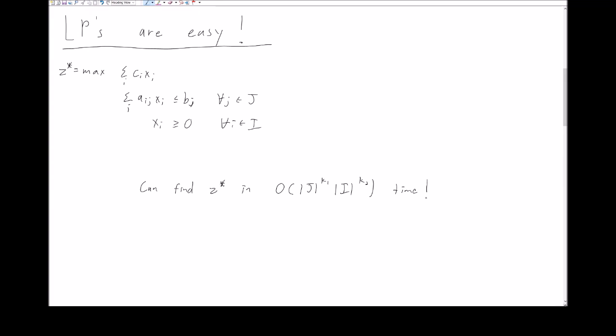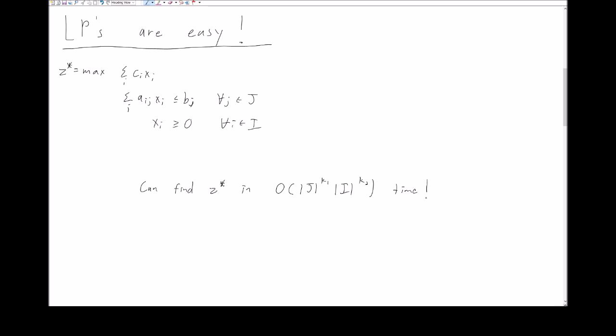One of the main things that we're going to use in talking about easy problems is linear programs. We're going to use this fact that a linear program is an easy problem to solve. That is, given some linear program instance, we can solve it in polynomial time in the size of the instance. We're definitely not going to prove this fact because it's pretty challenging, but we are going to use this quite frequently. In trying to model a problem, if we can model it as a linear program, then we know that we can solve it efficiently, or that it's an easy problem.